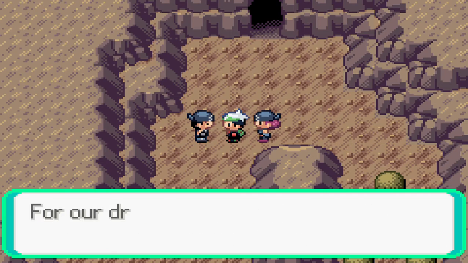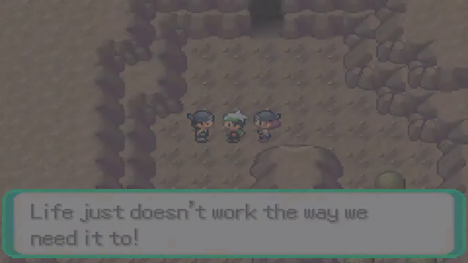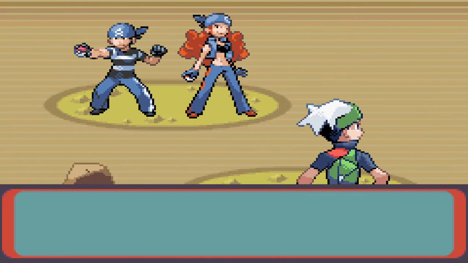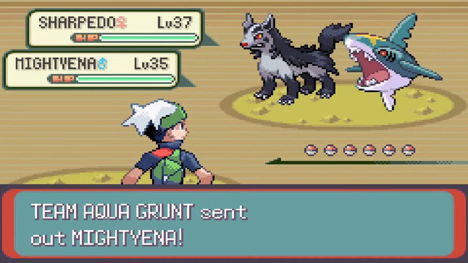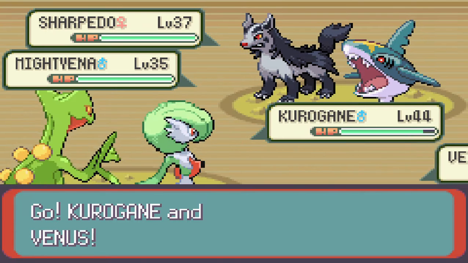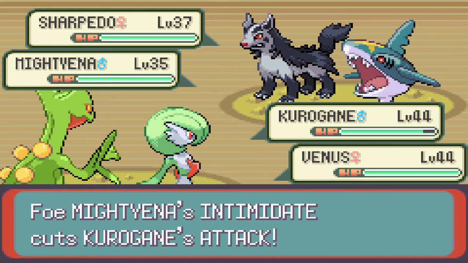It's Shelley! You see that she is here. And we might as well just deal with her and this grunt. And we might as well go over what Shelley has, because of course she's an admin. The grunt of course has a Mightyena, but Shelley herself has a Sharpedo, level 37, water dark type, Rough Skin for the ability, with Scary Face, Crunch, Screech, and Slash. As for Mightyena, it's a level 37.